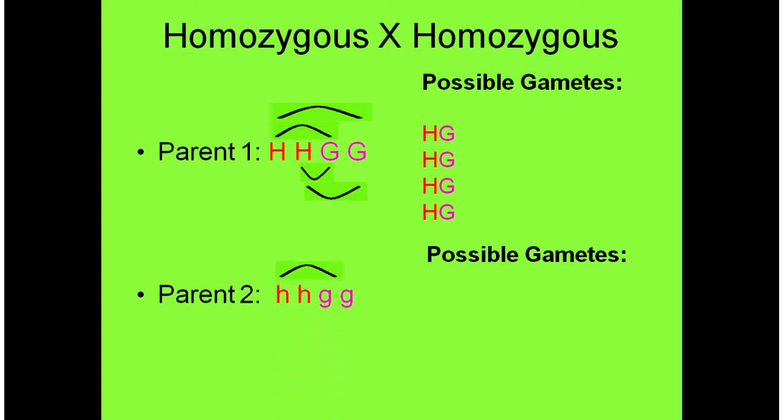If we did the same thing, first H, first G, outer H, outer G, inner H, inner G, and last H, last G for our parent 2, we'd end up with these possible gametes. Notice that in the gametes, we only have one copy of each gene. We only have one of each letter. That's very important. When people are setting up a dihybrid cross, that's where they tend to get messed up. They will do two H's and two G's. That cannot happen. Each gamete carries one copy of each gene.